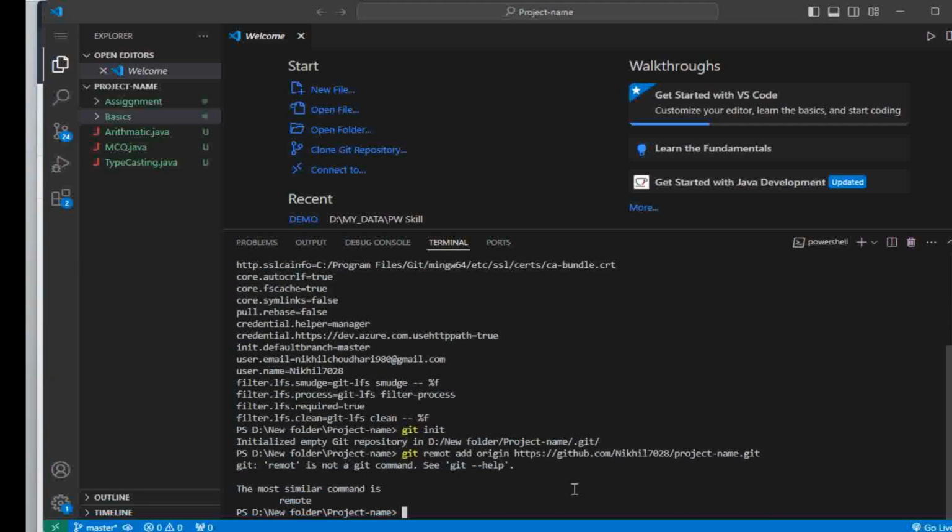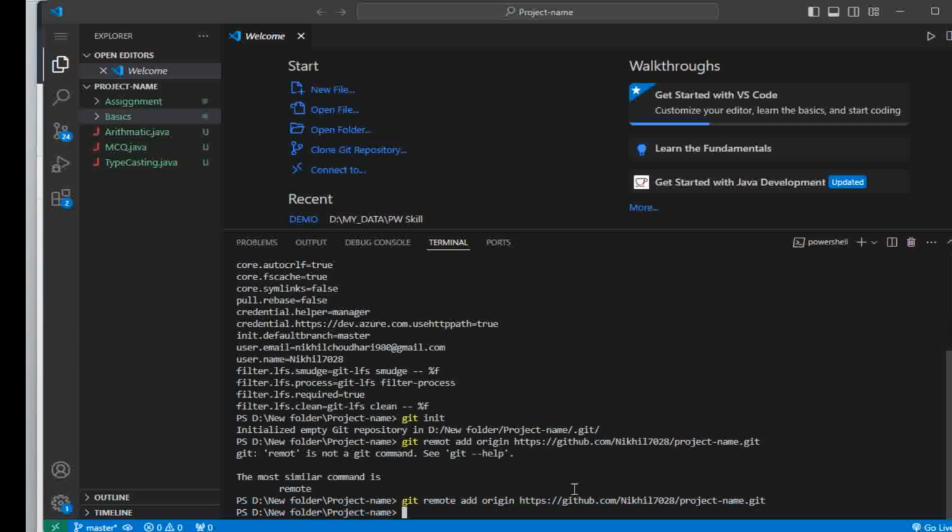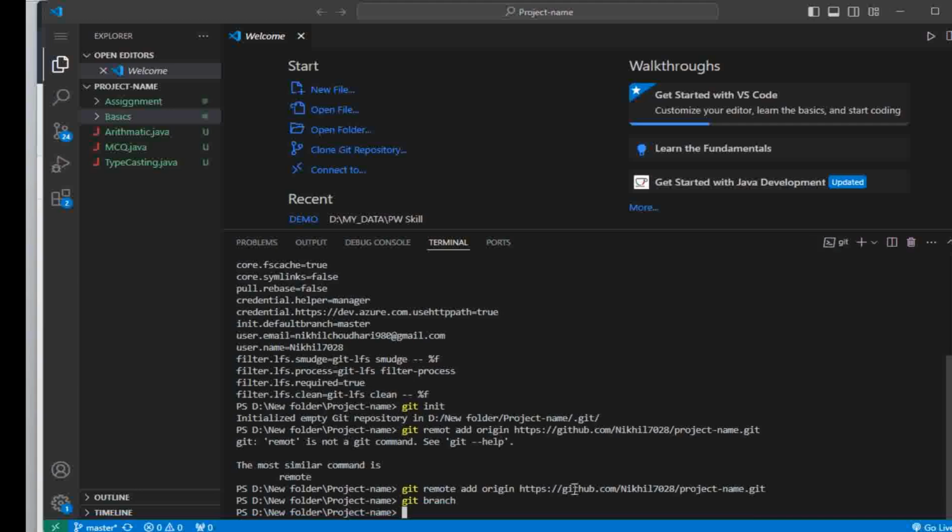There is a spelling mistake, so I remove it. Okay, the repository has been linked to Git. Then, to verify, we check git branch. It has been successfully linked.